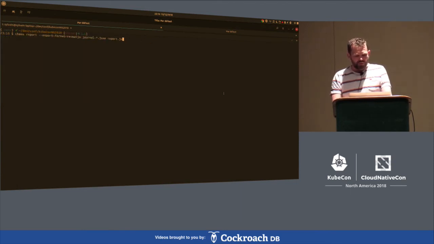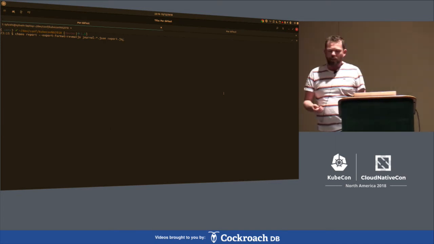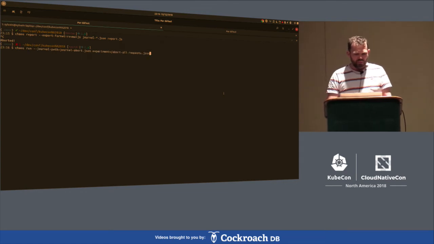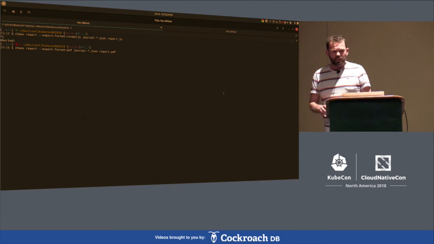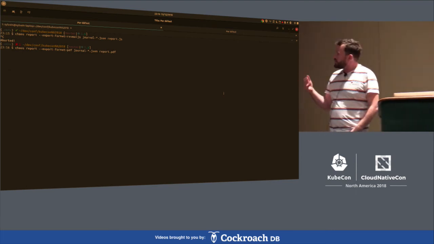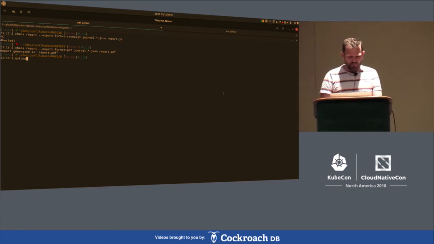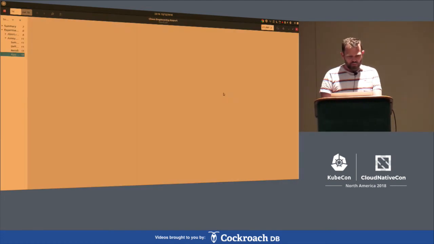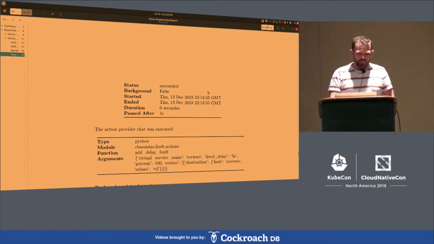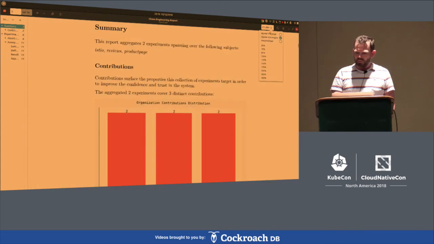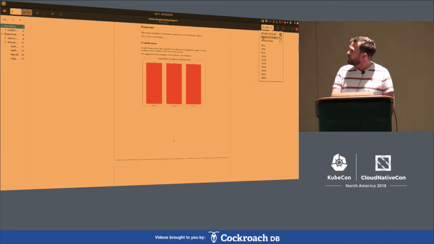Right, so at this stage, we're good. We know we've got something on our machine. But it'd be nice if we could communicate that. So we can create reports here, PDF reports or other sort of reports, apparently not JS. But when we do that, I don't know if it's going to open in the right window, so bear with me. So what it did here is simply it folded. Hang on, that's terrible zoom. Whatever, I think it should go.